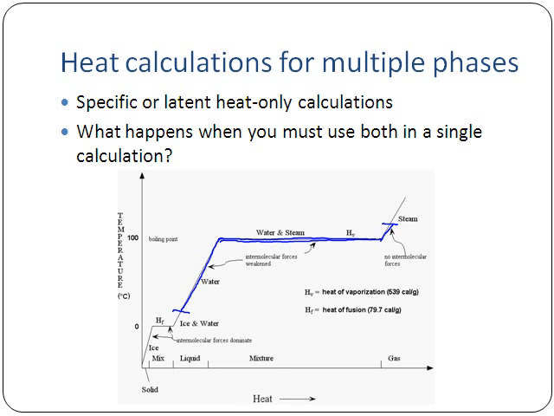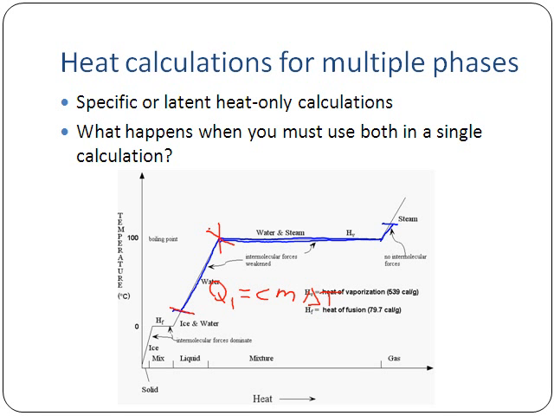And so what you've got to do instead of setting this up as one calculation is break this down into 3 parts. The first part is going to be the first section, going from where we started at 10 degrees up to the end of the water section right up there. For that, we're going to use a Q, but instead of just Q, we're going to call it Q1, the heat for the first section. And because we're in a temperature change section, it's going to be Q equals Cm delta T.